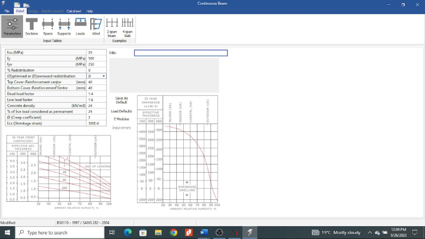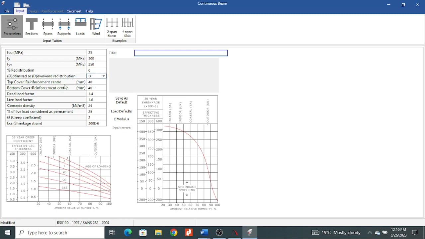So the top cover is the distance from the top surface to the center of the topmost steel. And the bottom cover is the distance from the soffit to the center of the bottommost steel. So if I'm using 20 millimeter bars, half that diameter is the radius, which is 10.